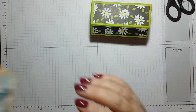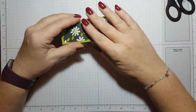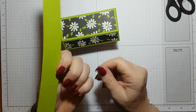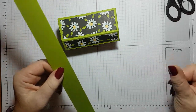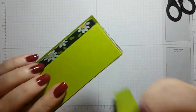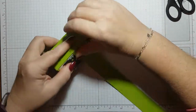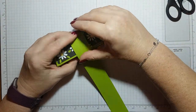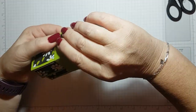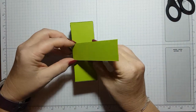So this one I used a magnet. You can hear that, I think. But this one I'm going to use a belly band. So I'm happy with the width of that. Like I say, this was just a scrap I got out of my scrap packet. So let's start at the bottom. I'm just going to bend it around. Don't want to go too tight, because we want to be able to move it, and we want to be able to line that up as well.